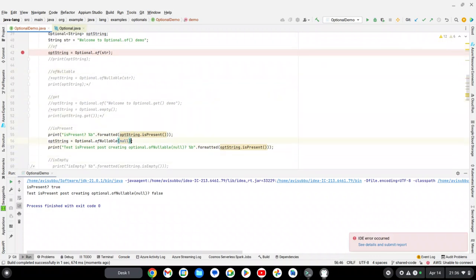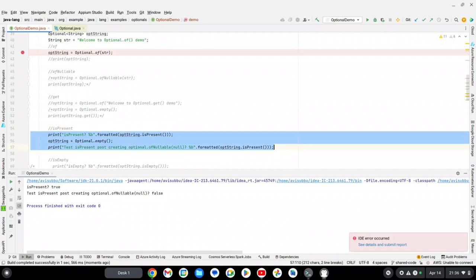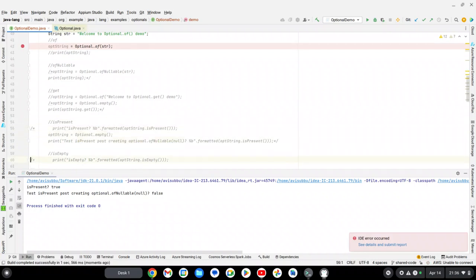However, if we reassign it to empty, then it returns false, which means the optional is not present. So this will be helpful in determining whether the data is present in the optional or not.